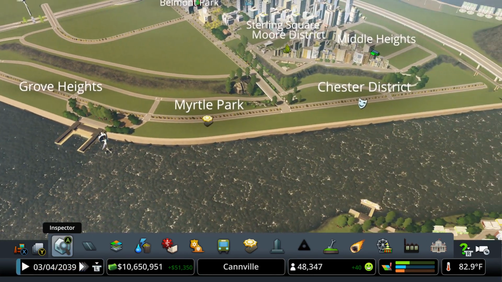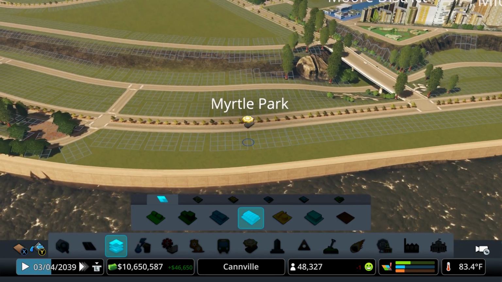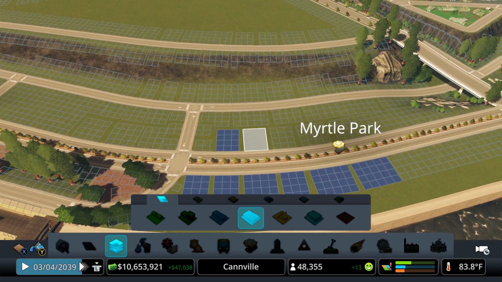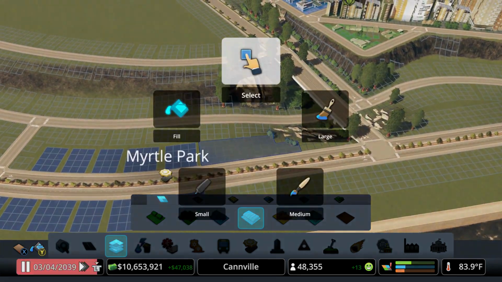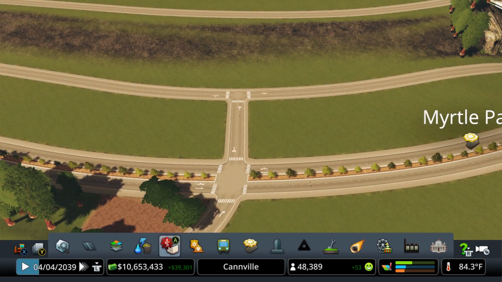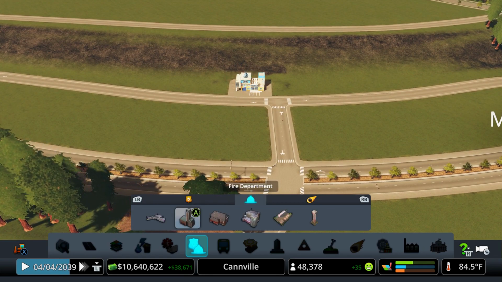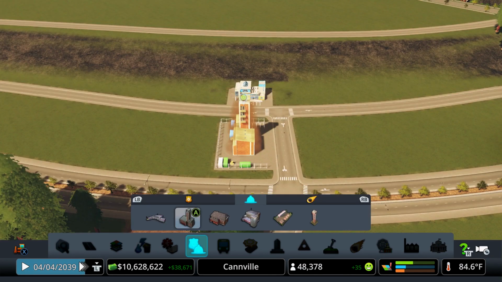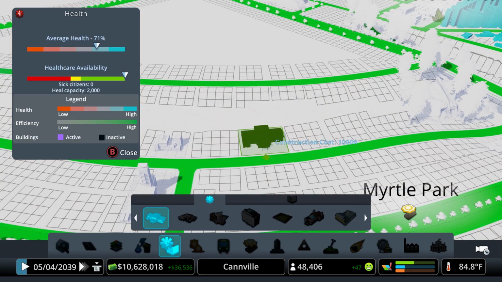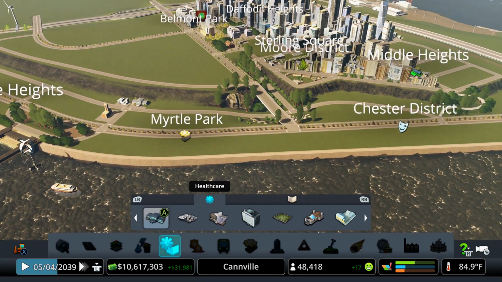So what I'm gonna start with first is the tourism. We're going to place some buildings right over here. Actually, I don't want to go down that far. So we'll do that. And over here, we're going to hook up some basic services. We're going to put in a police department, a fire department there as well. And I'm not sure if we really need a clinic, but I'm going to go ahead and put one in there anyways. So we'll see how that develops.